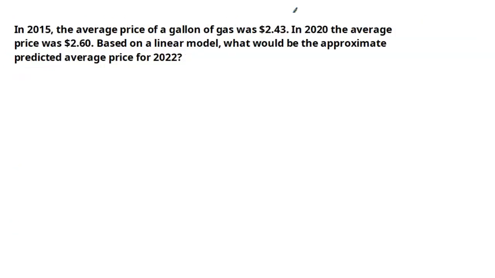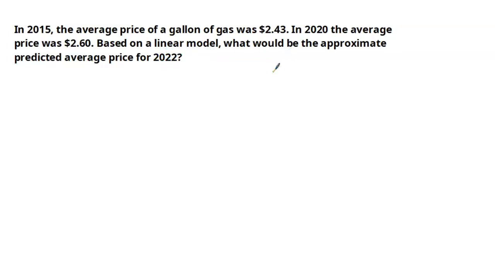We want to do more as we are in there. This is a little bit typical. We want to use the slope to come into play here so that you will see that what we have been learning in books and doing in school is really related to everyday activities. So in 2015, the average price of gas was $2.43, and this is really real. You can Google it online. And in 2020, the average price was $2.60, and this is based on a linear model. That means we are talking about slope.